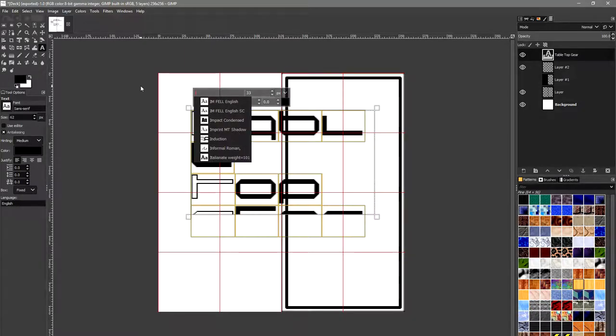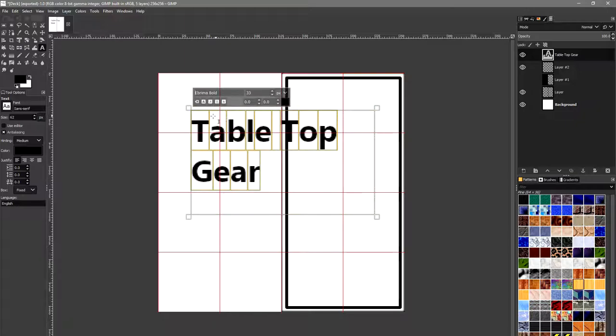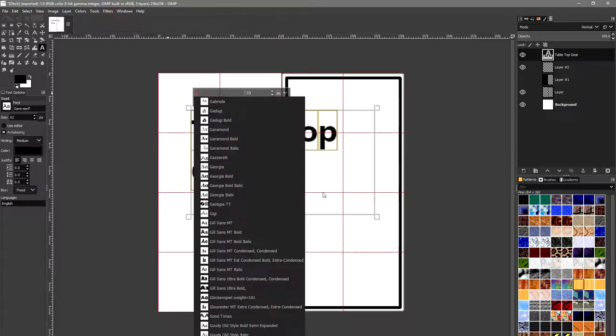I have lots of custom fonts that I've downloaded, so I may be using some that I do not have commercial right to use. I apologize if I do. This is just for instruction purposes. So. Elephant. What is Ebrima? That's not too bad. It looks normal, though. I don't know what that means, but okay.